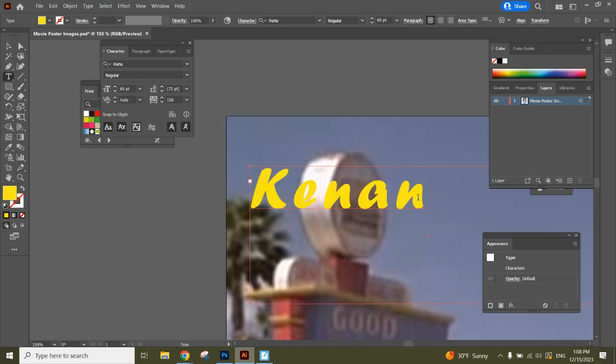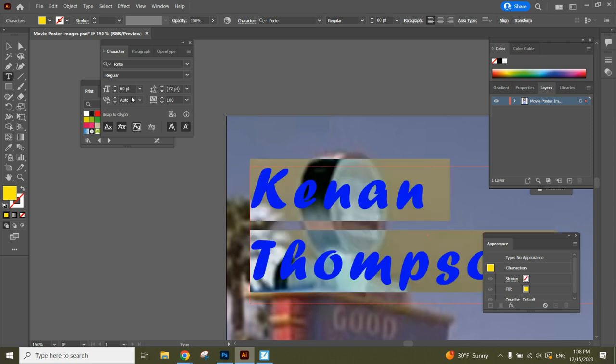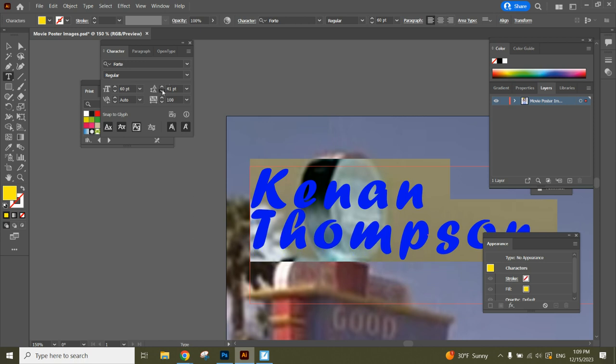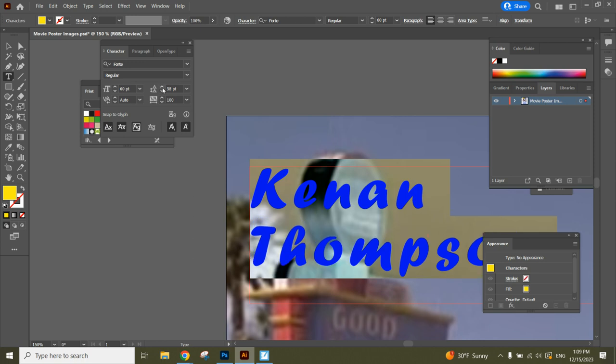So let's say I want the lines to be closer together. I'll select it and use this A on top of the A here, and I can squish my lines closer together, or I can push them farther apart. Whatever works better for you. We just never want them touching, because that's way too much.